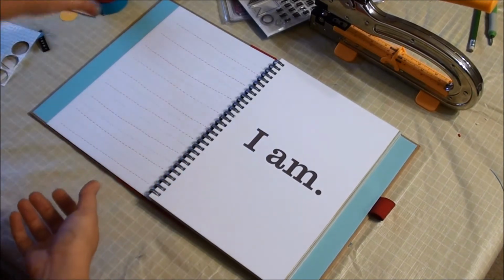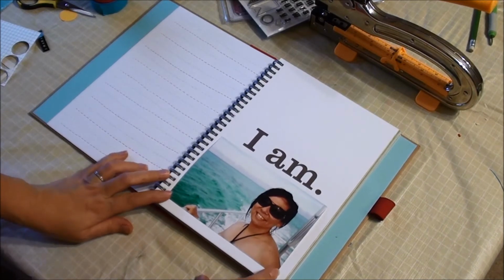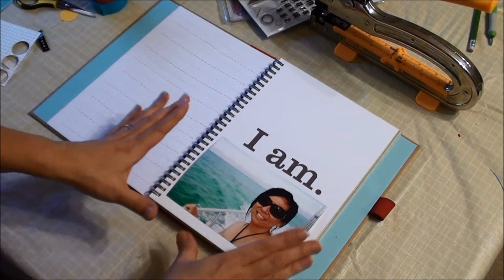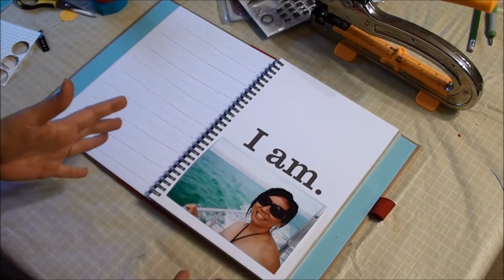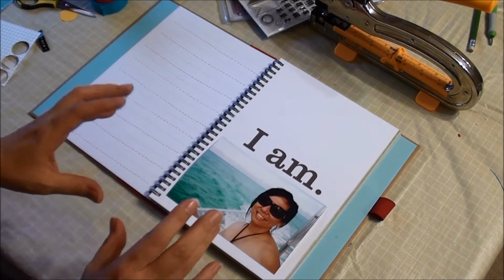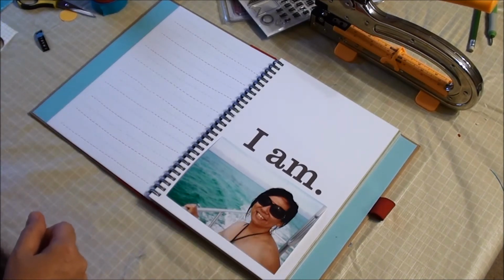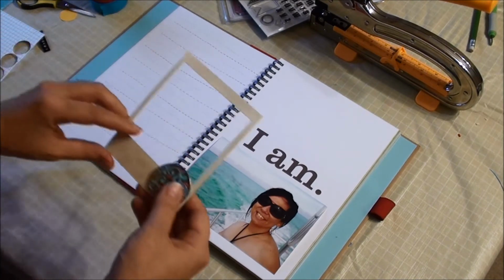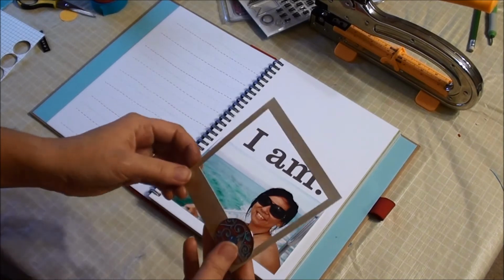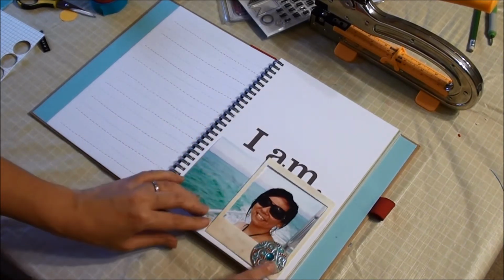So mine is, I have this photo here, and you can use as many or as little photos as you want. You don't have to use a photo at all. This photo is not the best picture of me, as you can tell. However, it is a photo that really describes me well and what I enjoy. So that is why I chose that photo. Each one of my daughters is also going to get one of these Polaroids from Kaiser Craft. It's already cut out and all they have to do is put it on their page.